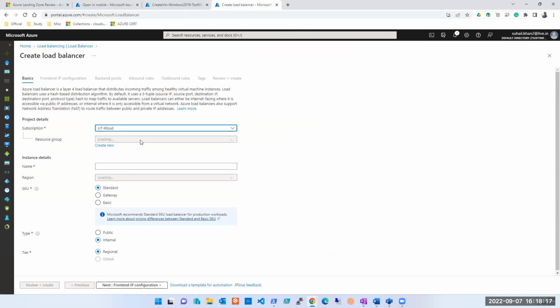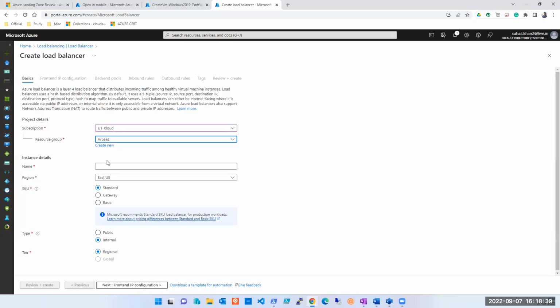I'll select my subscription. I'll select my resource group. There are very few services, guys, where the resource group matters, and load balancer is one of them. If I have my 2 machines in one resource group, I will need to deploy my load balancer in the same resource group. Otherwise, with a VNet, it doesn't matter.